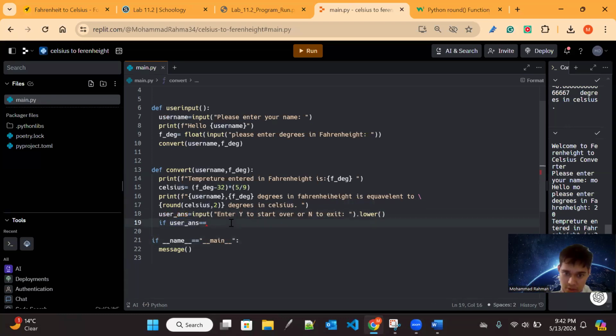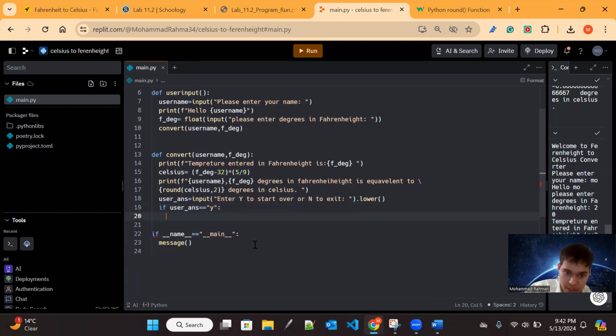So now if our user answer is equal to a lowercase y, then we recall our message function.